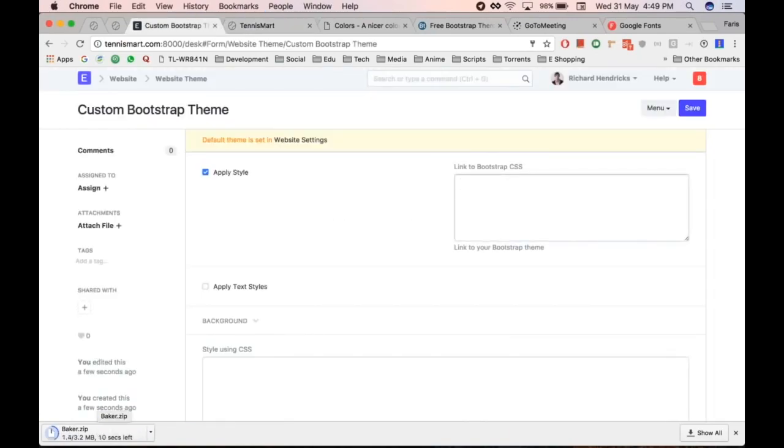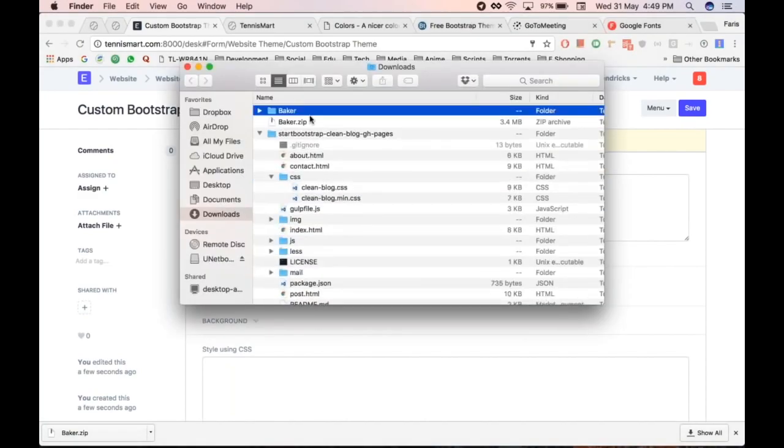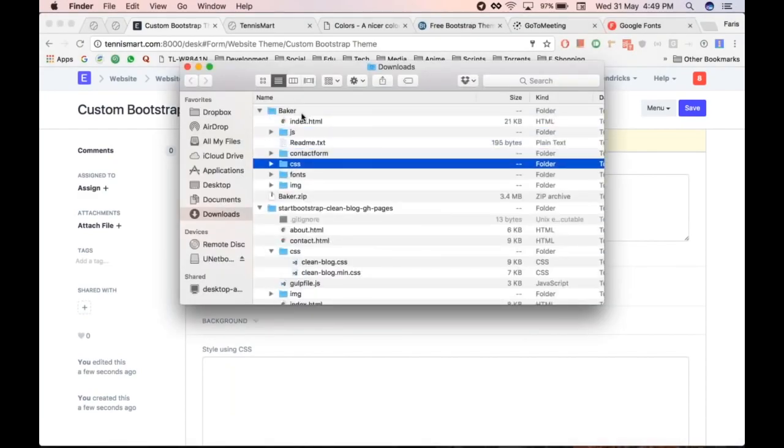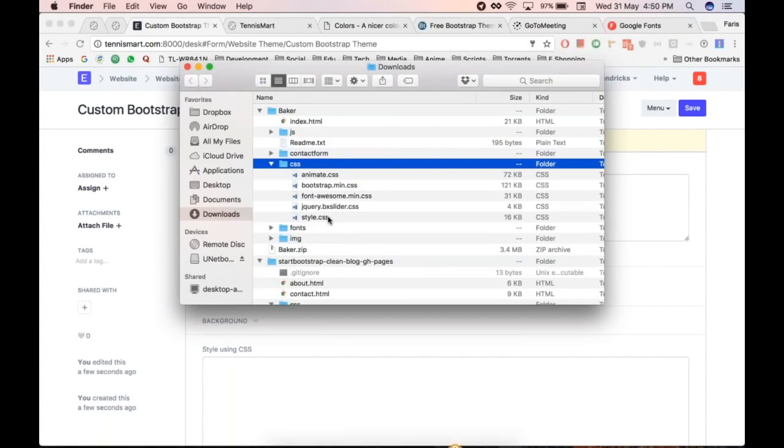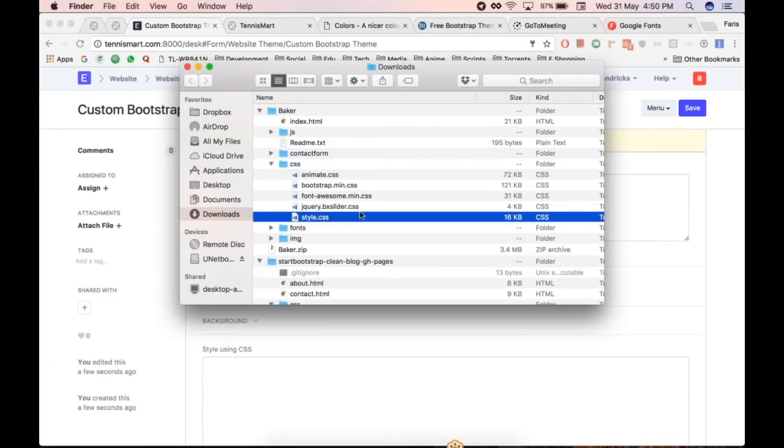This zip file will contain the CSS for the Bootstrap theme. You need to find the CSS which has the custom themes. Since we already have Bootstrap and Font Awesome CSS, we only need to upload this file, style.css.